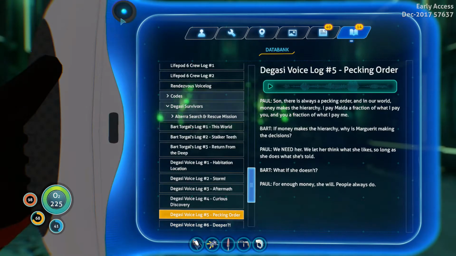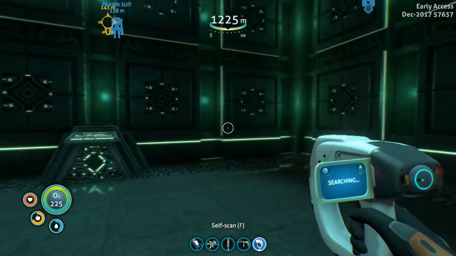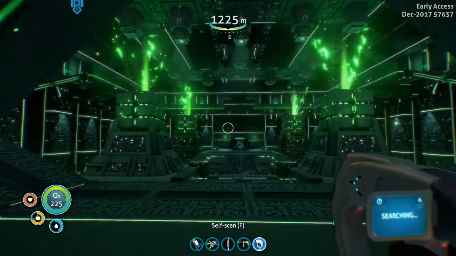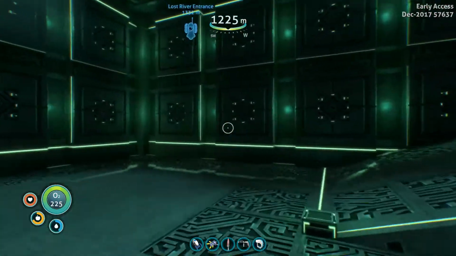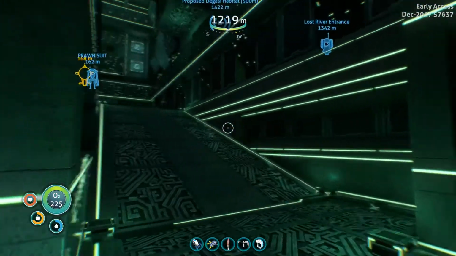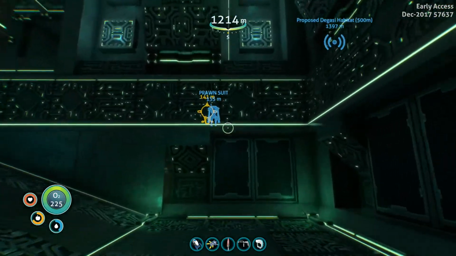All right. Marguerite is greedy. I guess Marguerite and Maida are the same person, I'm guessing at this point. So, we cannot interrupt the power flow here at all. Okay. So I'm not sure what we can do. I guess we have to go to that other alien facility.